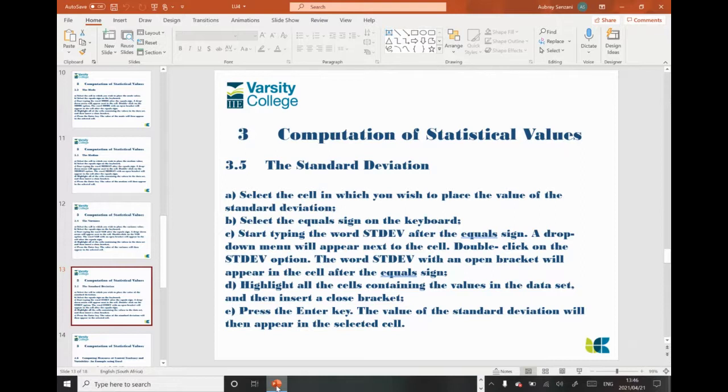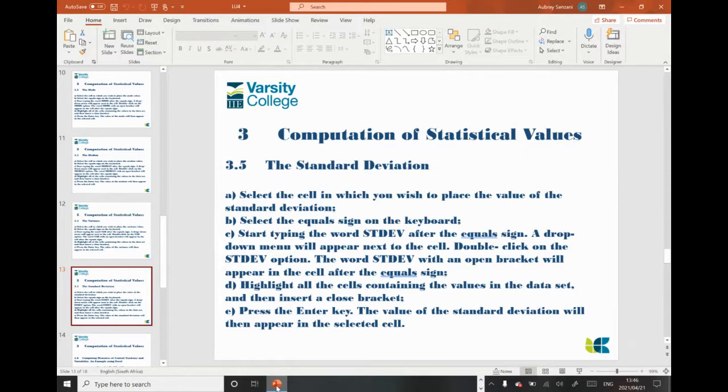Thank you, I've learned something. So what's the definition for standard deviation? It's the measure of how spread out the numbers are.